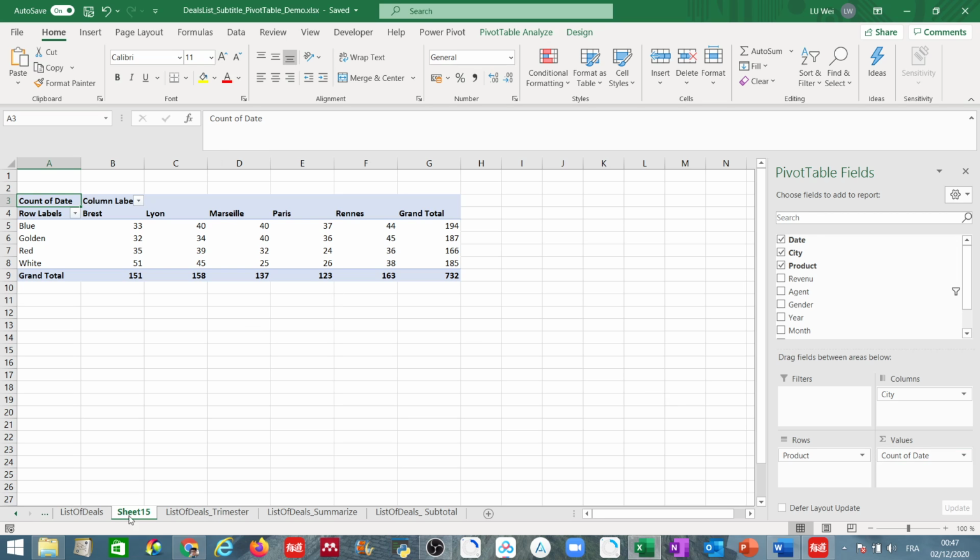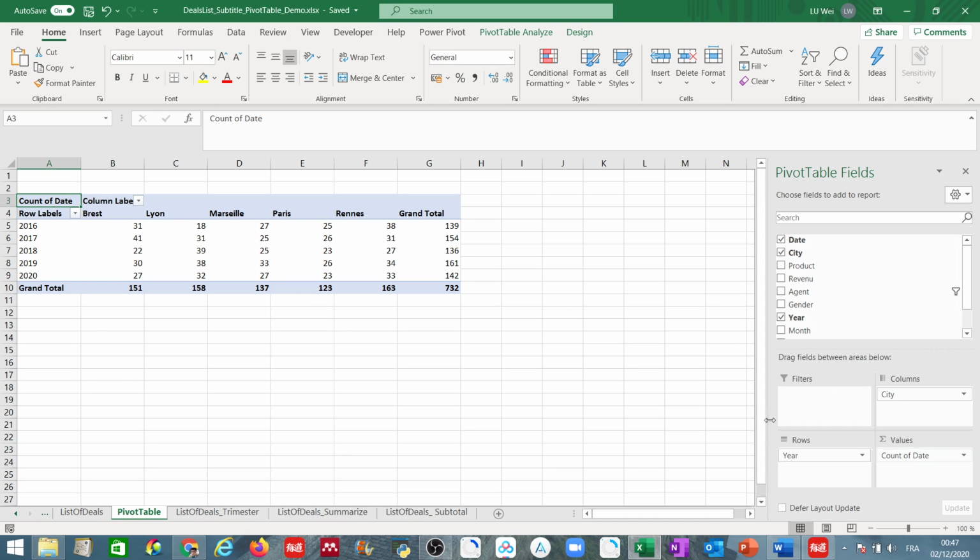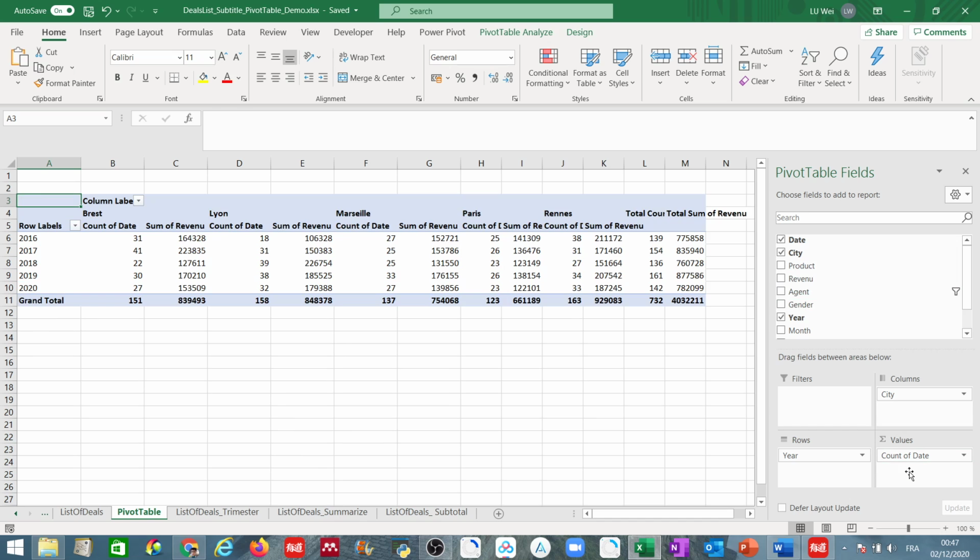So we can add the pivot table to do some analysis like that, and of course city and the year, like this, and we can also add the revenue, just like this.